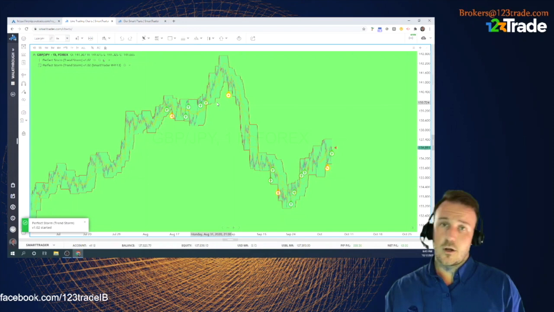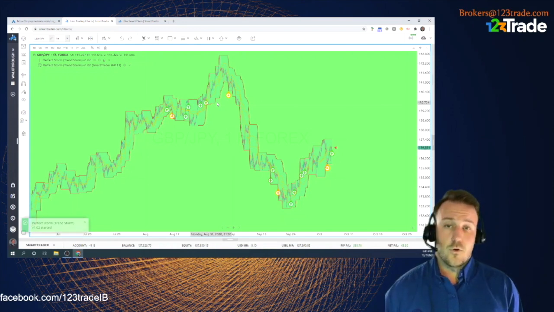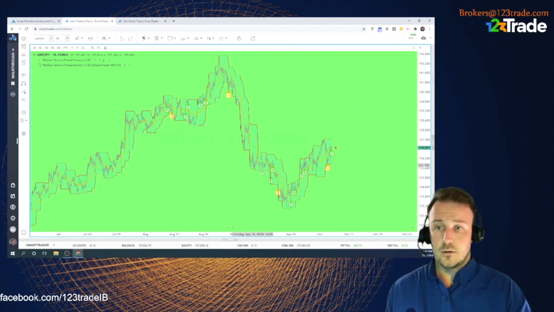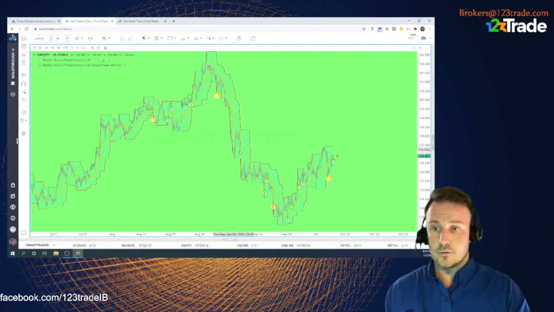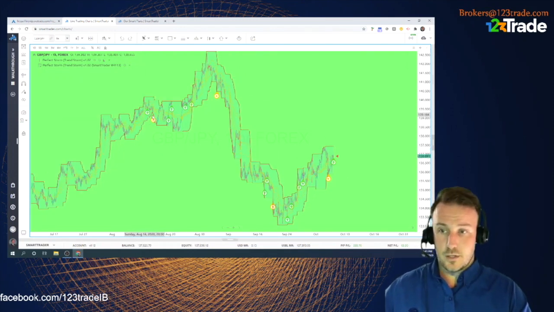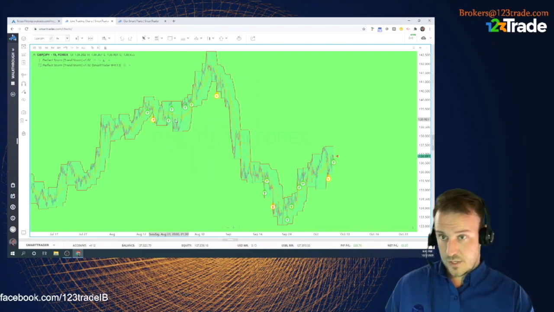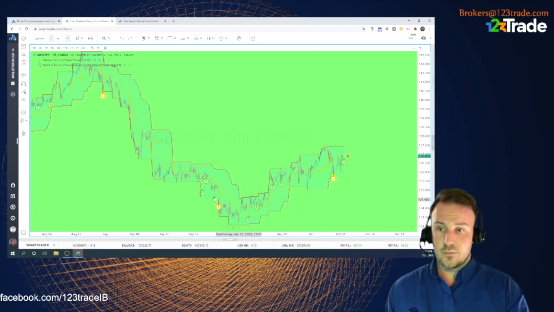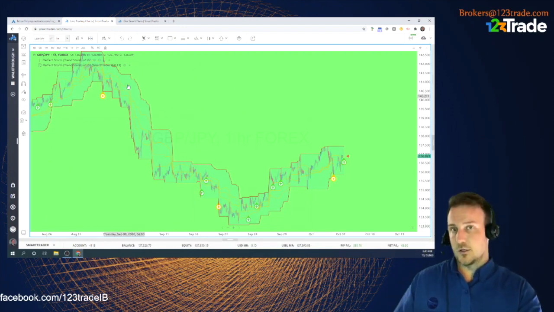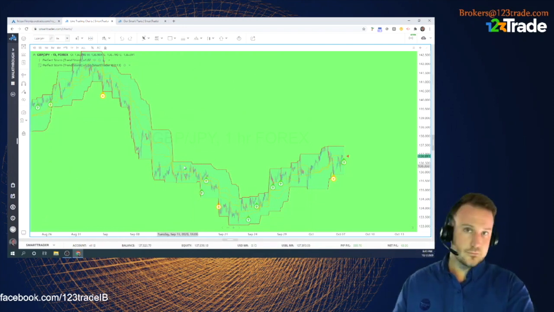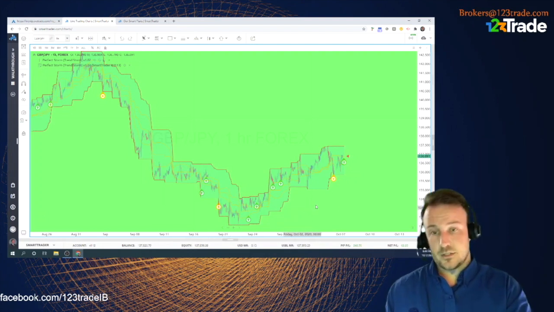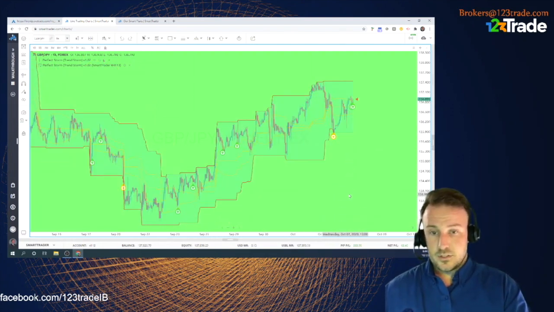So either you're going to run it on a VPS server, or you're just not going to turn your computer off. But you can see where this thing started buying, and you can see also where it got out. Recently, it actually had a little bit of a loss there. It won all 4 of these trades on the left. And if we're only looking at buys, you can see it didn't place any trades for a while on this downtrend. That's because it's only looking for buys, and that's what it's showing me in the back testing. So this thing is already bought.